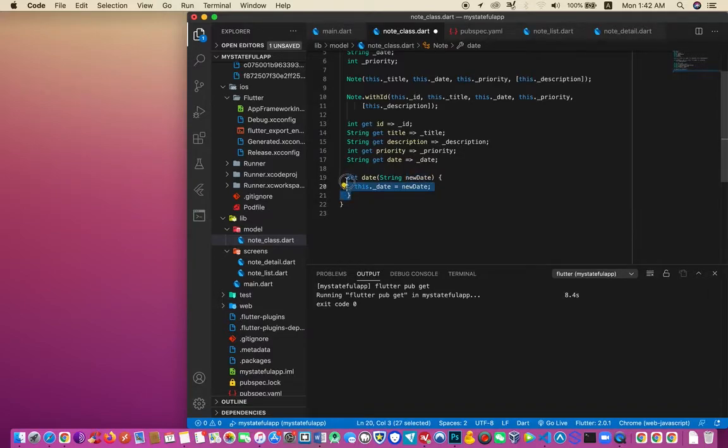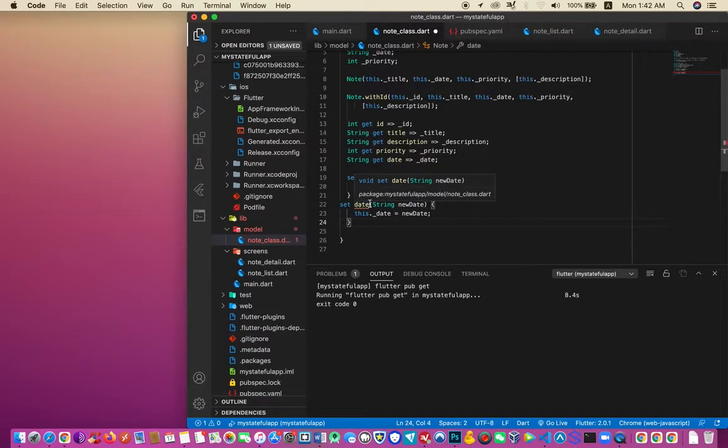Perfect. So let's finish our other set. So the second setter will be our what? Will simply be our, what are we gonna set? Let's set our description as well. Yes, we're gonna set the description here, and the description is also returning what? A string description. Let's use a capital D here.